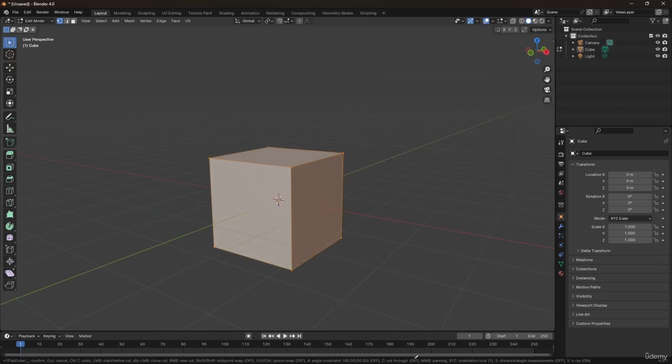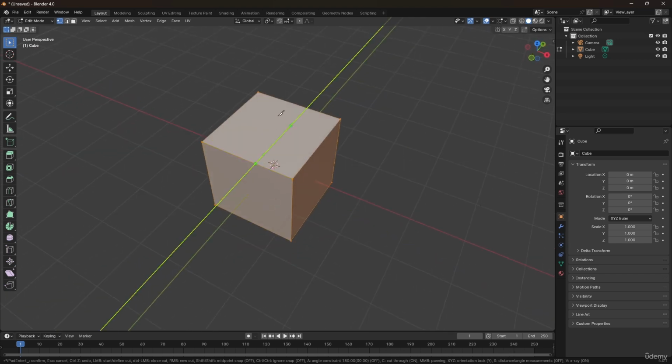One final thing that I'd like to go over, let's make sure to enable these options. If you look at the bottom status bar, there are these options. So cut through is the C key, and then you have angle constraint, which was A. You can hold Control, that's going to ignore the snapping. You can toggle Shift to midpoint snap. So all those options are there. You can also see the distance by pressing the S key. So when you're making this, you can press S and it's going to show you the distance.